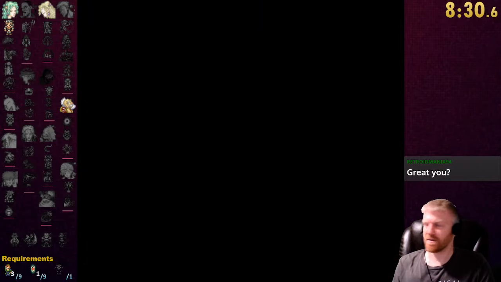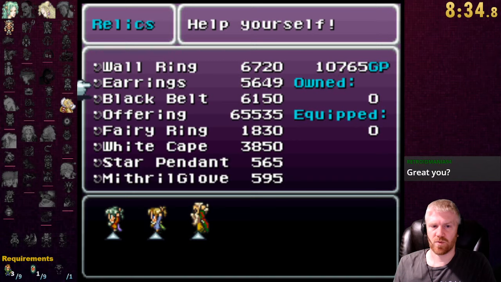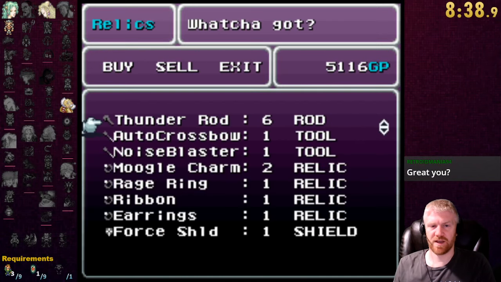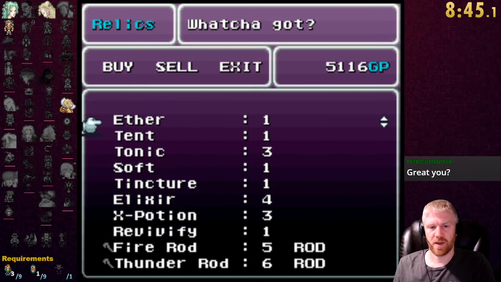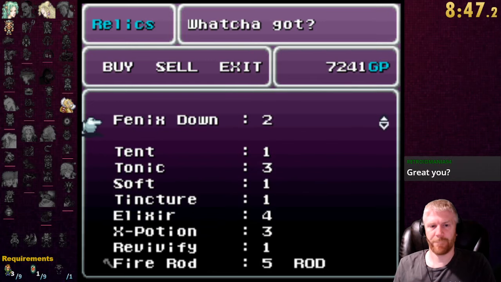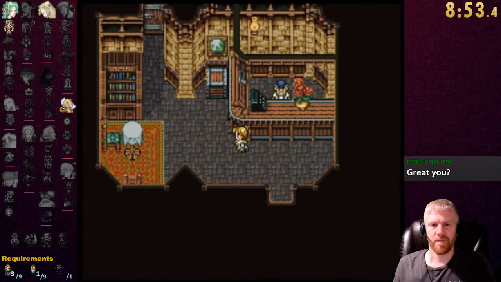The rods are nice. I wonder... Oh, look, more earrings. Oh, and an offering. I wonder if it's okay for Palum, or I mean Purim, to use rods. She's not actually casting anything. Probably won't need to worry about it anyway. Let's get another pair of earrings.